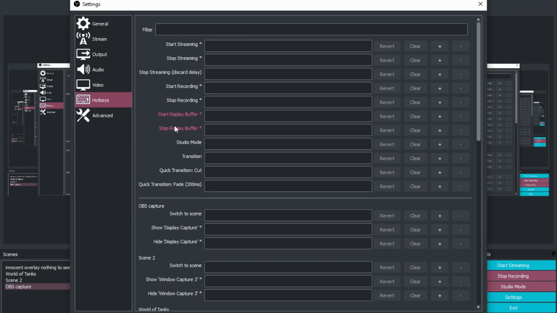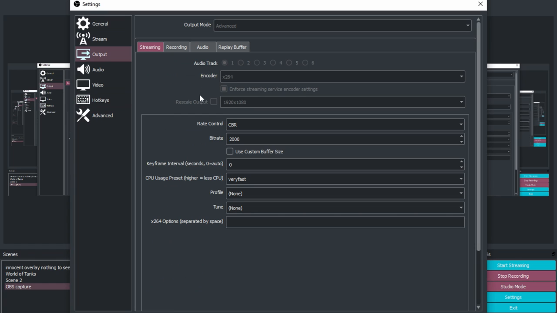You'll notice I skipped over hotkeys. Now, I don't really use hotkeys. This is probably going to be useful for somebody that records a lot more than me and streams more than me, but I've found no need to use hotkeys for streaming. So the encoder I use is X264, and by the way, before I go on, you might have been wondering about audio tracks because I'm pretty sure I skipped it, but I only use one audio track because even on my really big 34-inch monitor, it does become hard to see them all at once in my editing program.